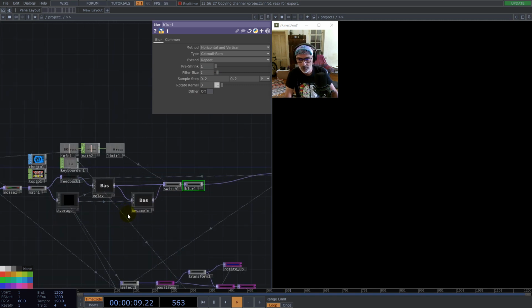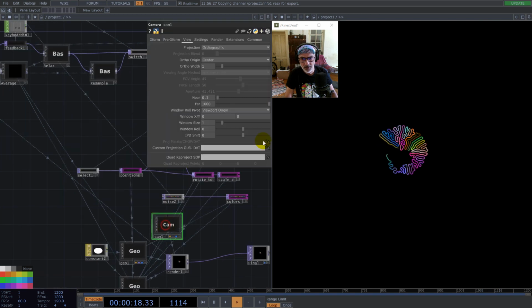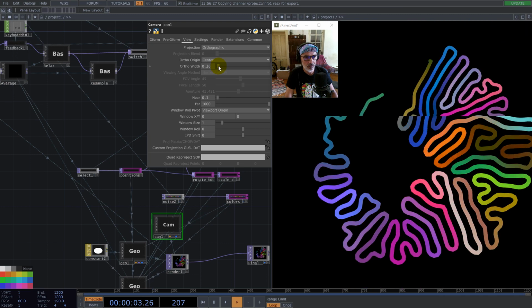And I'm not sure why it's shaking the screen. Oh, okay, because of the colors. Okay, but yeah, now you see that the ends are running to each other. Okay, and yeah, this is quite small, and in order to fill the screen much longer, we can use this ortho with it. You see?